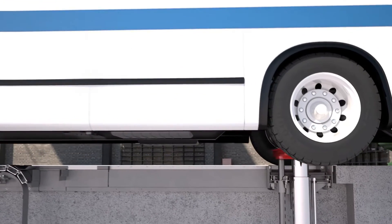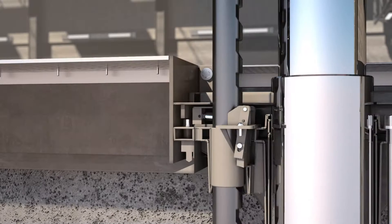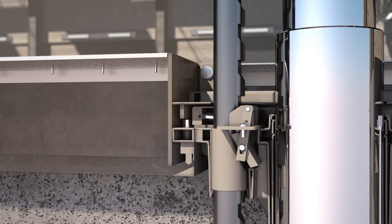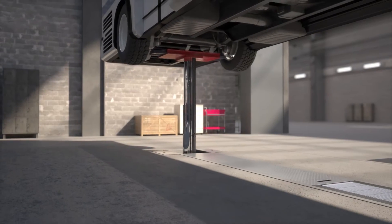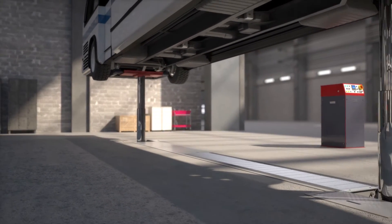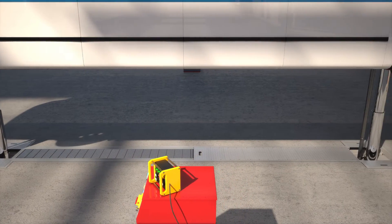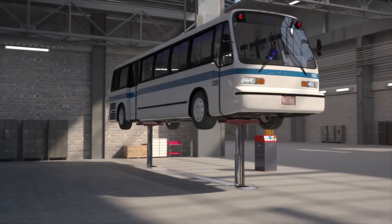Safety first is one of the basic principles of the DiamondLift. That's why the lift is automatically locked almost directly after the tires clear the floor. That's why all aluminum trench covers are flush to the floor and have full drive-over capacity. And that's also why all holes are covered by a fully integrated cover plate system.